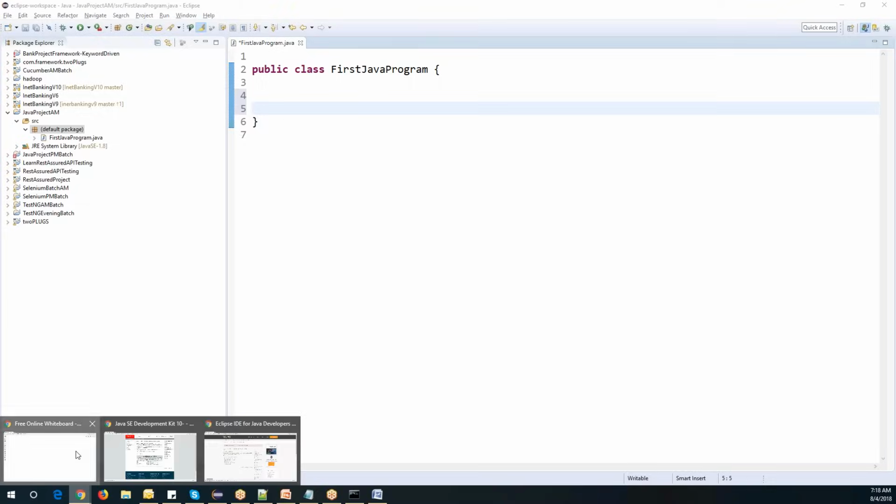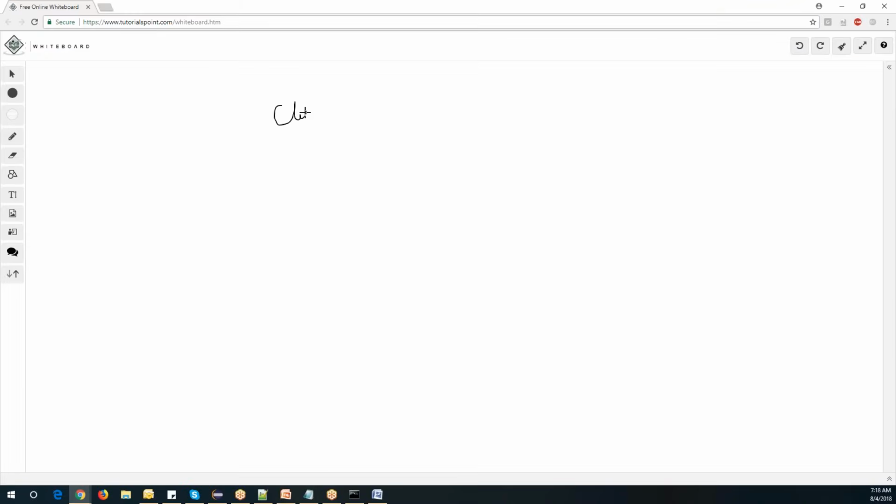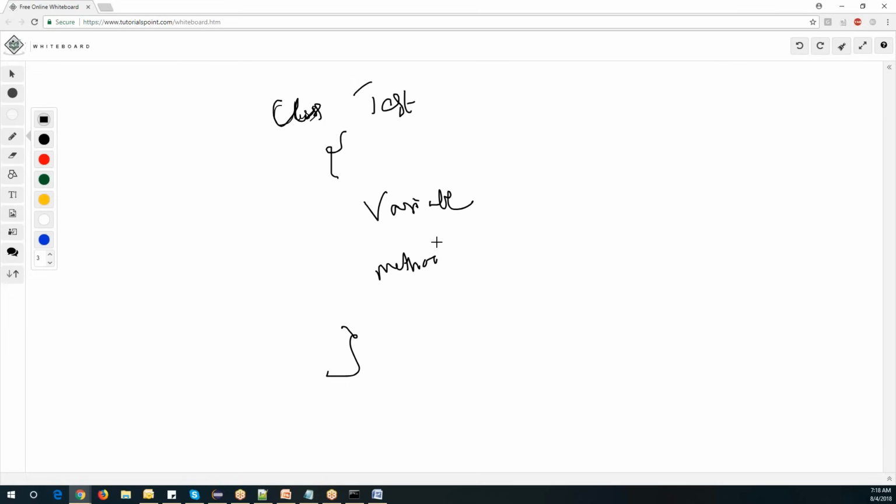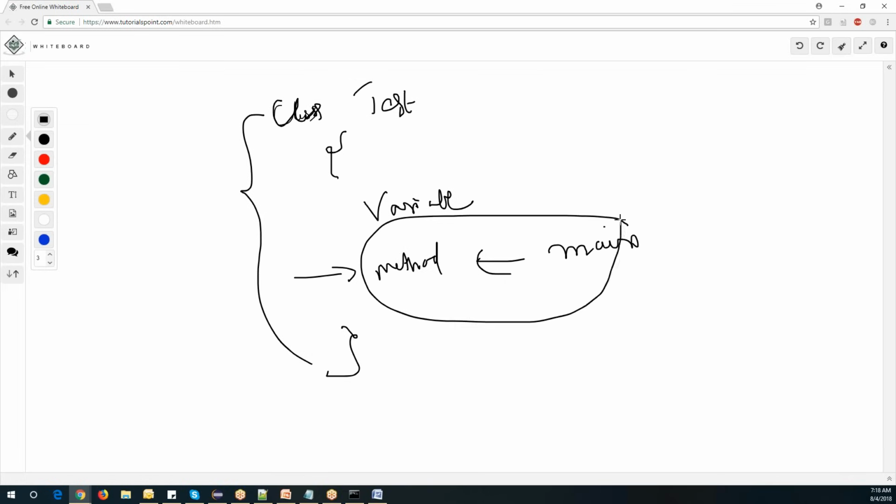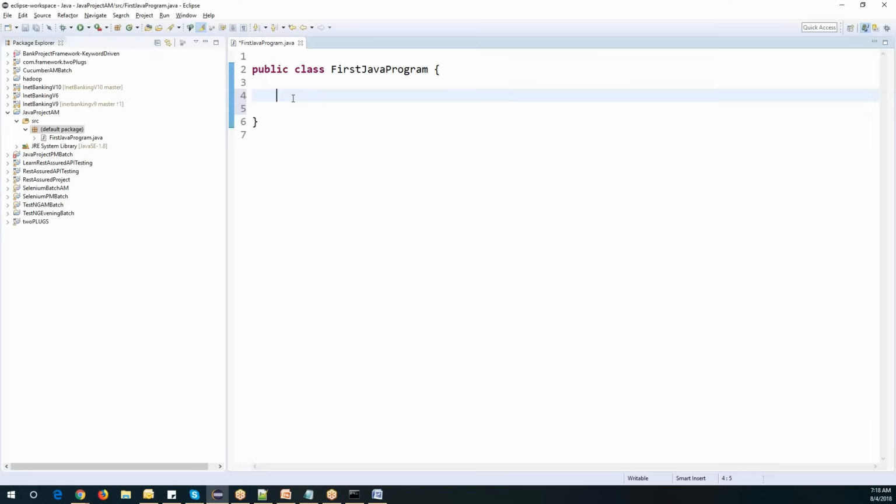So normally, how Java works is first we have a class. So what is a class here? Class is nothing but a collection of variables and methods. So let's say a class test. In this particular class, I can create different variables and different methods. But the class will execute from a certain method, and that method must be a main method. So Java always looks for this main method, and execution will start from that. Along with this main method, we can also create so many methods. But for now, let's discuss the main method here.